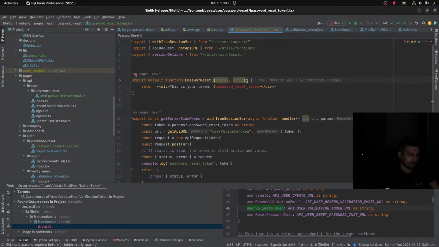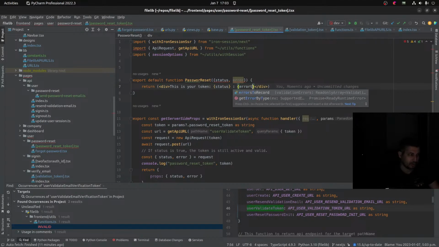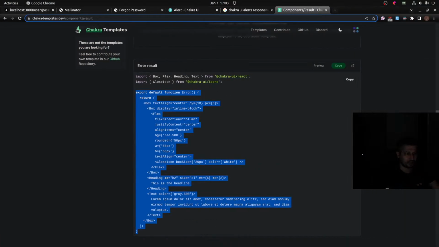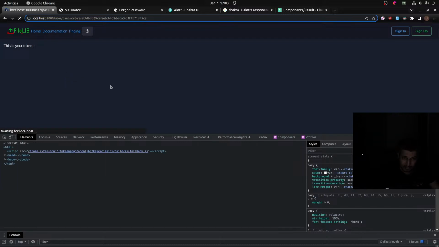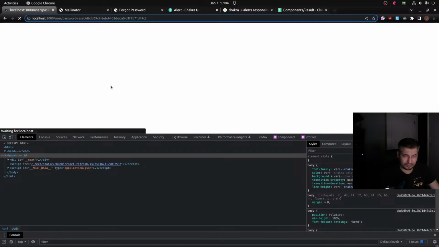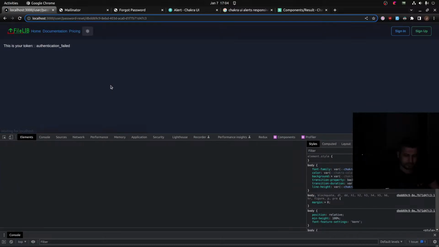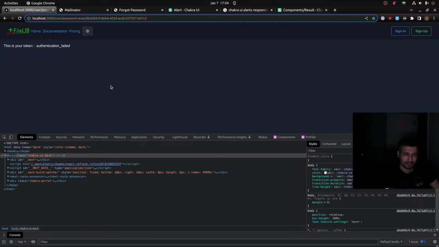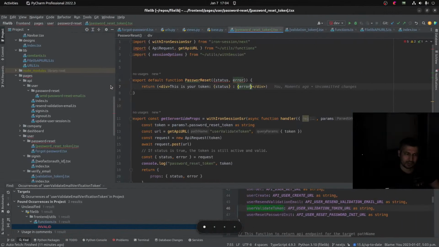And then we're gonna say here, this is your validation thing, status. Also, we're gonna do error. I know it's gonna complain, but who cares? Right now, it's probably gonna error out because authentication failed. Oh, it's an interesting thing.